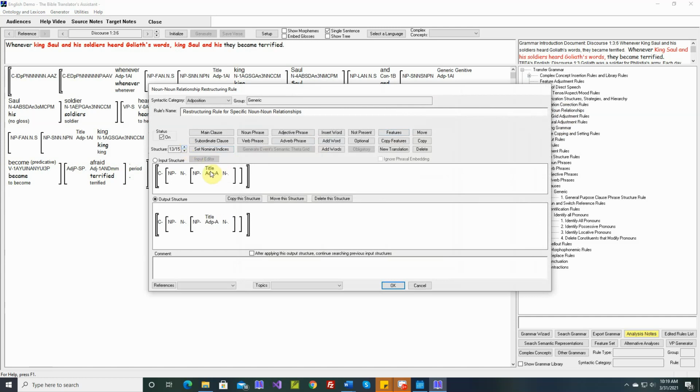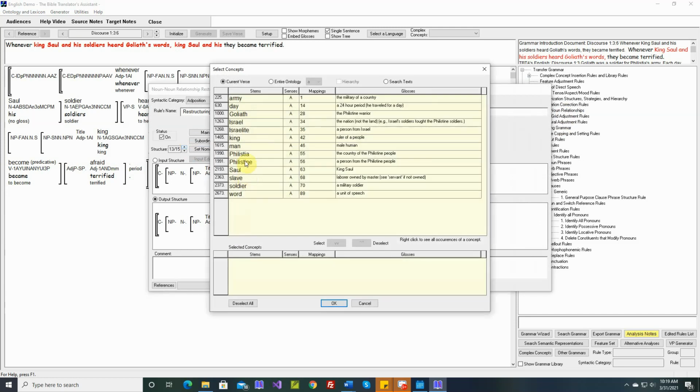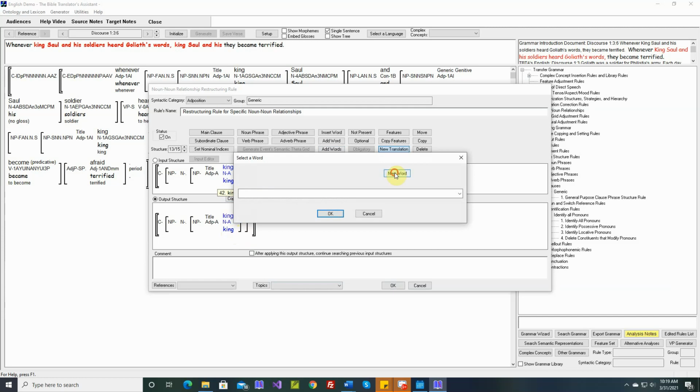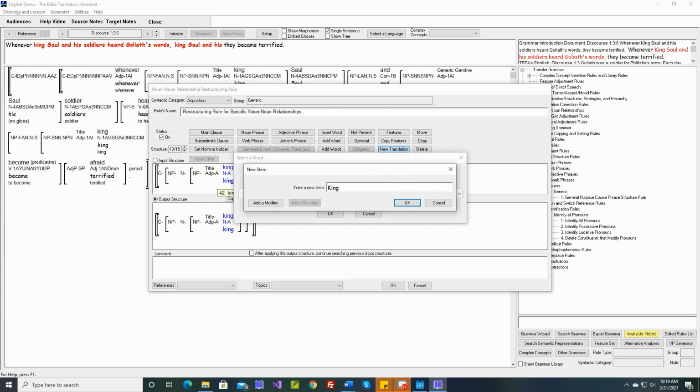Okay, title. So whenever title is king, we want a new word that has a capital K. So let's say new translation, and we'll enter a new word with a capital K.